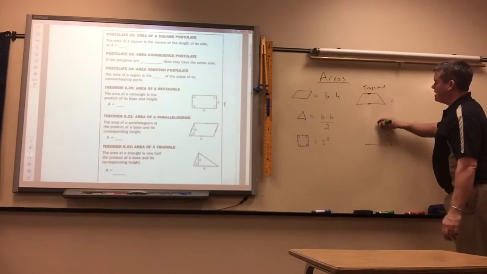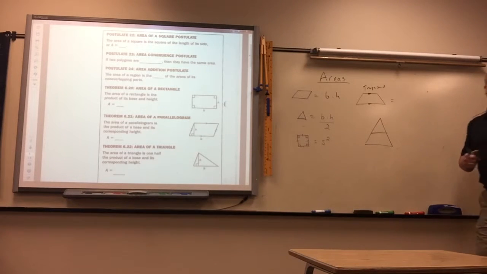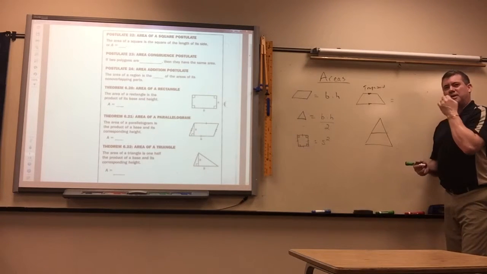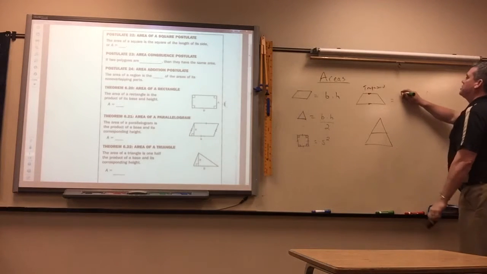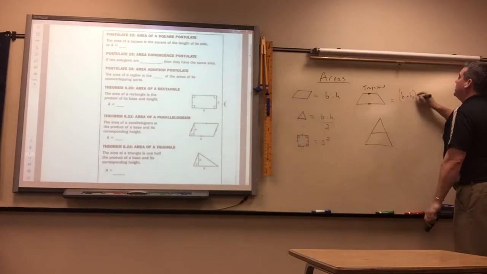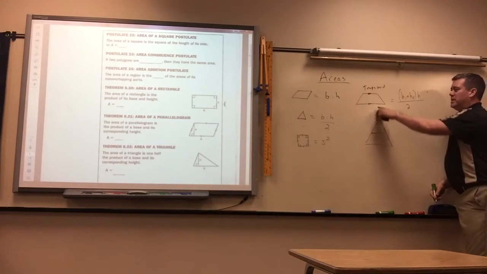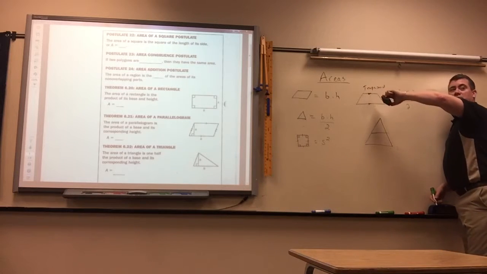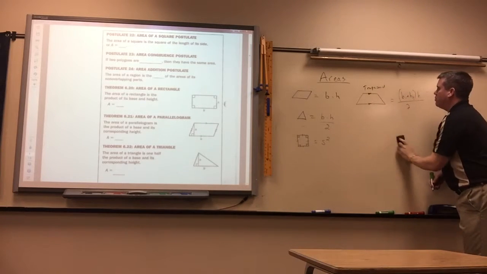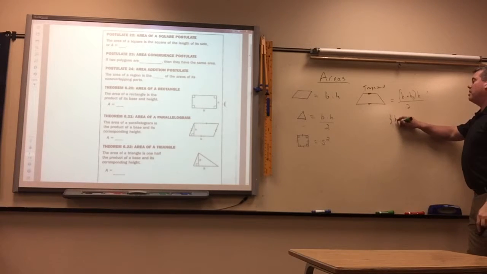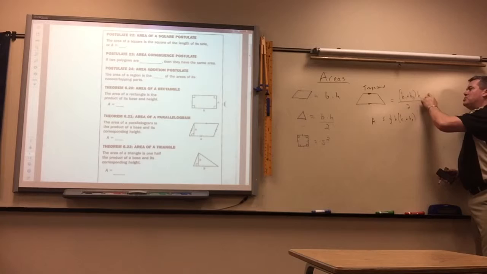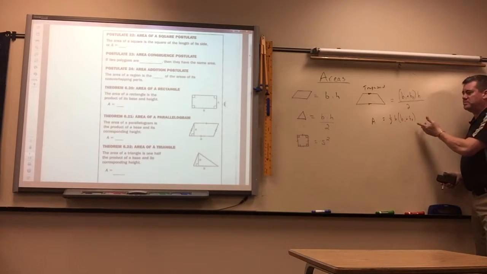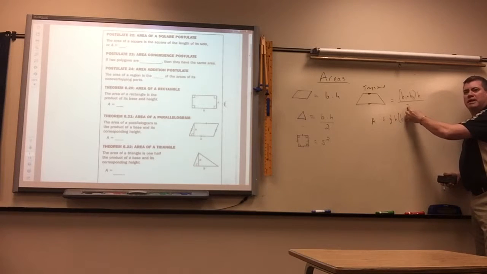A trapezoid is just like a triangle where the top's been cut off. So in a triangle, it's the base times the height divided by 2. In a trapezoid, it's basically the same thing, except you don't have one base, you have 2 bases, right? So it's the bases added together times the height divided by 2. The base plus the base times how tall it is, and then divide by 2. Now in your book, if you look it up, they would write it like this: 1/2 height (B1 plus B2). It's the same exact thing. To me, it's just easier to do it this way on a calculator. Okay? When you take something times a half, it's the same thing as divided by 2.